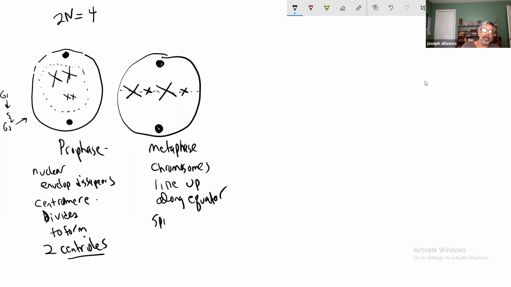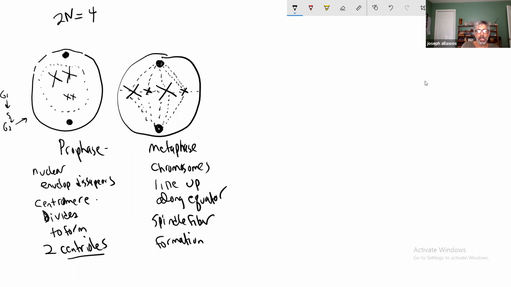And then we have spindle fiber formation. Spindle fibers are microtubules that come out of the centrioles like this. These little dashed dotted lines. It's almost like fishing line that comes down, or spider web that comes down. If you recall what the centrioles do, what microtubules and microfilaments do is they're like muscles, and like we said, they could attach to something and pull it. And that's exactly what's going to happen here, okay?